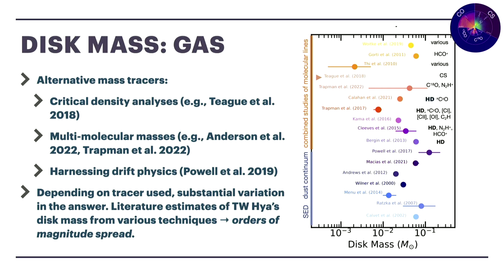Here we collected all of the disk mass estimates for one disk. This is all just TW Hydra, the best studied disk we have. You see here that the range of total disk masses is substantial, many orders of magnitude, depending on the method you use. But on the plus side, if we were able to get more HD, we could narrow that uncertainty down to something like 0.2 to 0.3 solar masses, which is within a factor of 3, and that can be improved if we learn something more about the disk temperature structure.